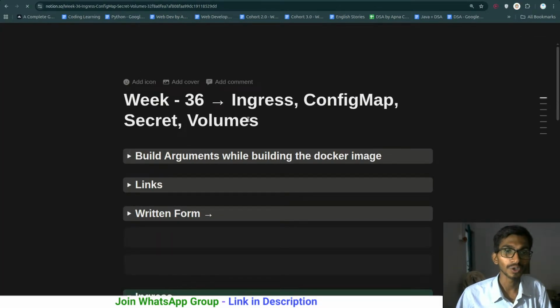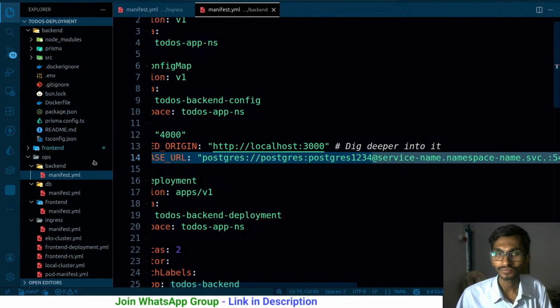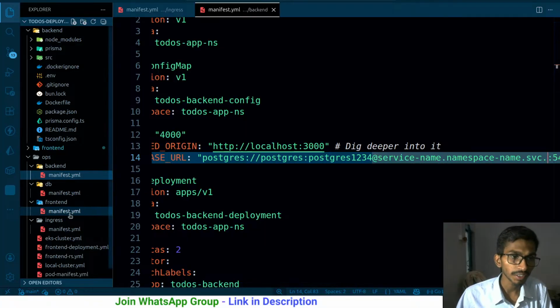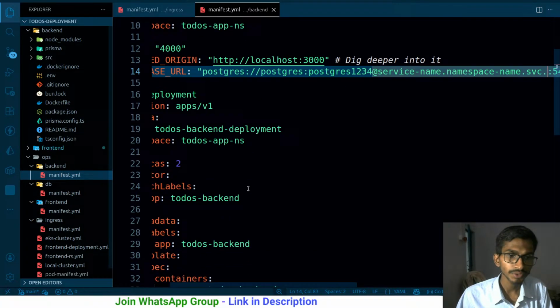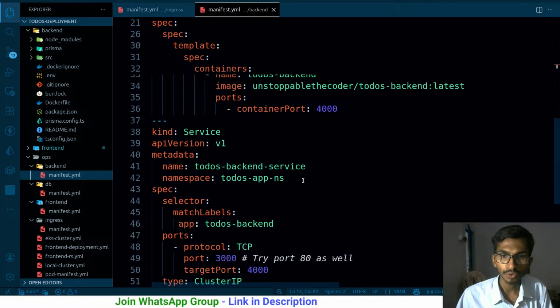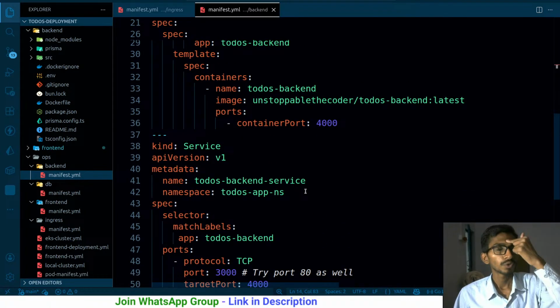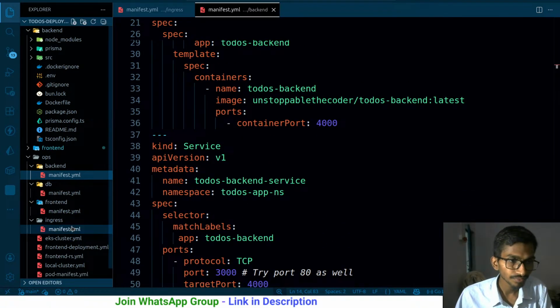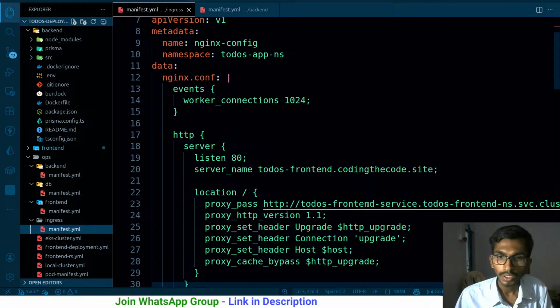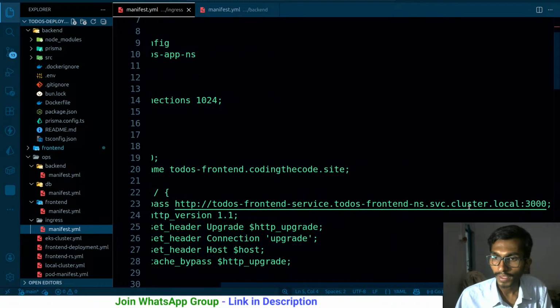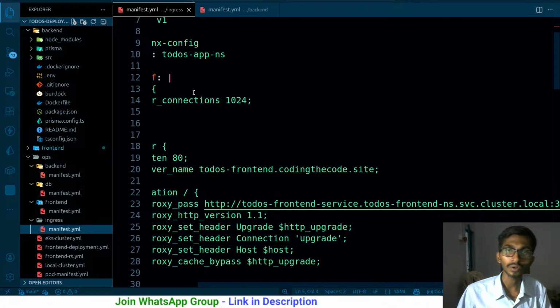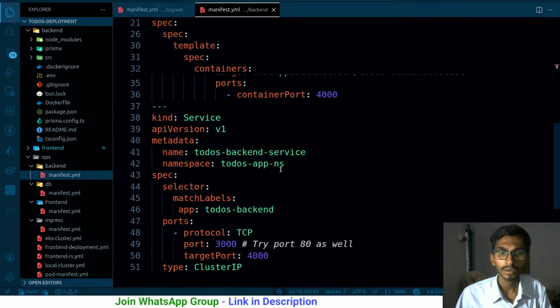How do we write the volumes? I forgot the way of writing the. I had it here already, if I'm not wrong. Yeah, I have it here already, so I don't need to go anywhere. Let's go somewhere here below. Where do I have it? Inside the ingress. So svc.cluster.local. Okay, got it.